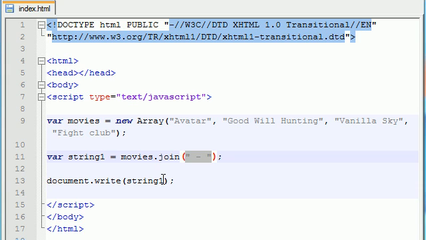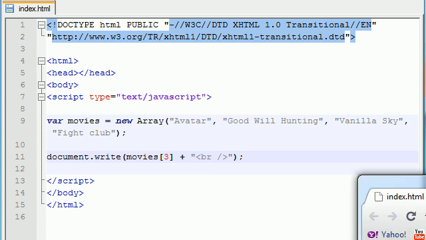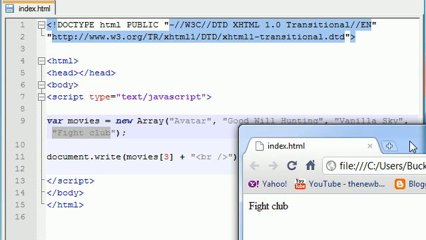So now we know how to convert an array to a string. Pretty cool, definitely useful. But another method that I want to teach you guys about is called the pop method, P-O-P. What this does is it removes the last element from an array. So for example, I have 4 elements in here, and the index is 0, 1, 2, 3. Let's go ahead and write out document.write. Let's write the last element just to verify that it is indeed there. And that would be movies, index 3, and let's add a break because we're going to be needing it later on. So now what should appear is Fight Club. It's the 3rd index, which is the 4th element. So 0, 1, 2, 3. Fight Club, as we just saw on the screen, is the last element in the array.